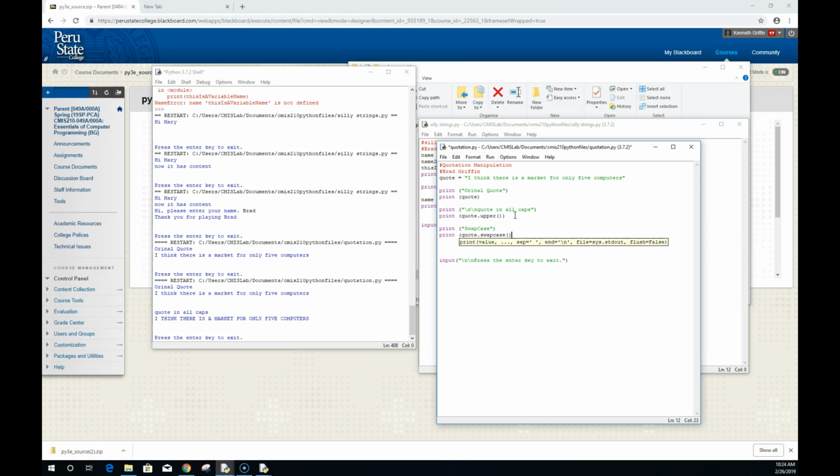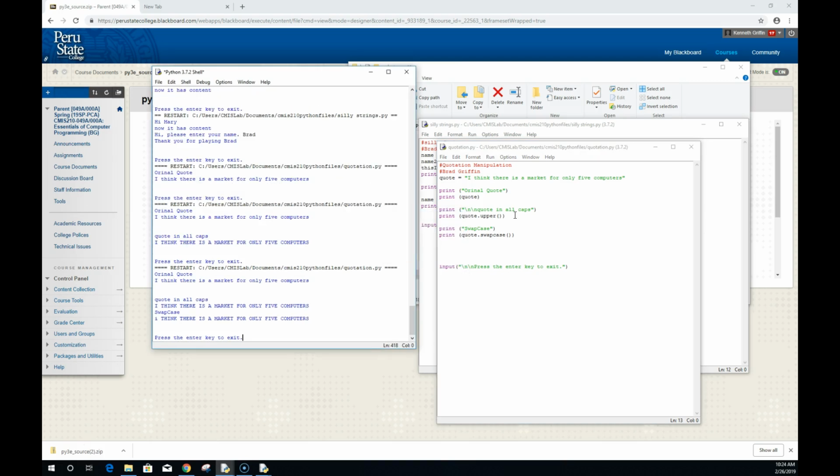And because it's a function, we end up with an open and close parenthesis and then an end parenthesis. So we can run that then. And it actually does. It swaps the case. In this case we only had a single capital letter, but it certainly would be kind of interesting to do that. So we can also do some other things. We can swap uppercase, lowercase, italics. We can do the title case. We can do all those fun things.